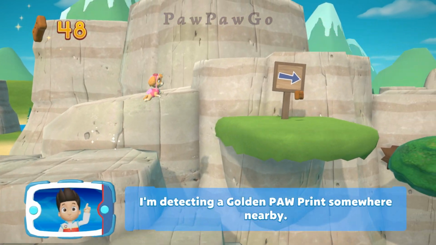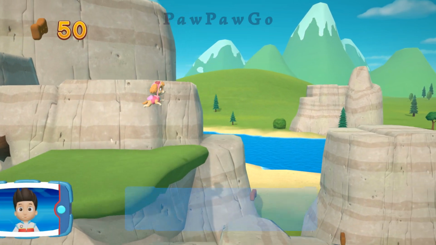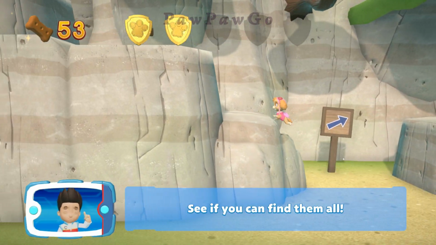I'm detecting a golden... Great job! We're almost there! A golden paw print. You've got it. See if you can find them all.